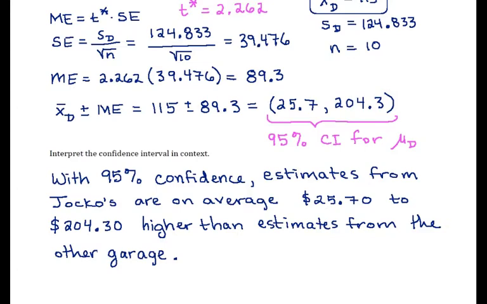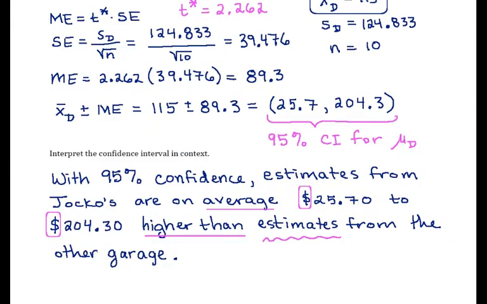Of course the numbers, but no one ever really forgets to put the numbers in. Units. If my data are measured in dollars, then my means are also measured in dollars. Higher than, I want to make sure it's clear in whose favor it comes out, right? I also need to make sure to have the word average in here because we are talking about a mean. And estimates in general rather than just these 10 estimates. So we're referring to the population, not to the data set.